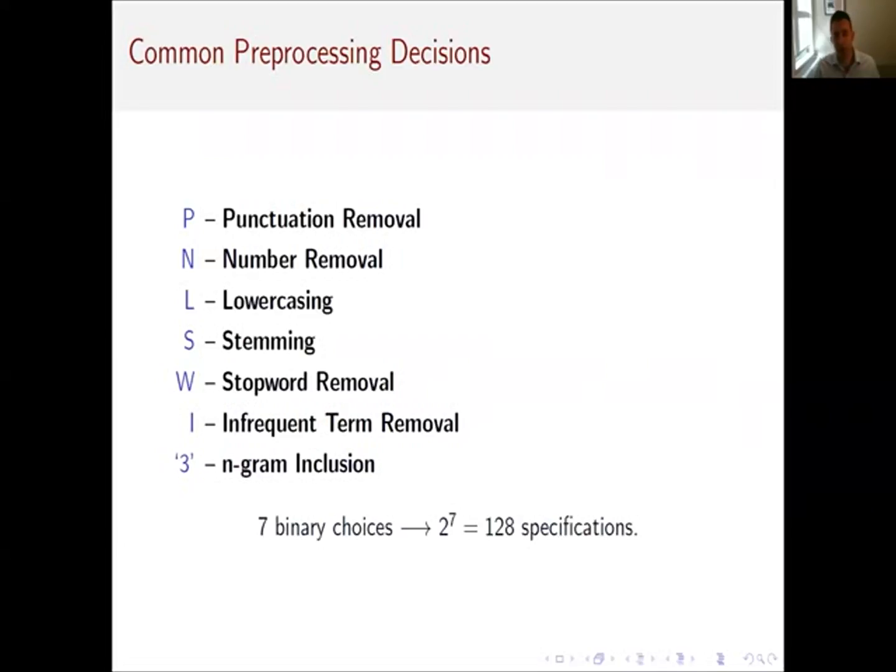So straight off the bat, you'll see that there are 7 binary choices here, right? Now, in practice, of course, sometimes it's continuous, and so we might think of these things as, we do more of one or less of one. But let's just suppose, as is typically the case in all the applications that me and Matt see, that you're making binary choices. You're doing this thing or you're not. So 7 binary choices means that if we include the raw document at the start, i.e. where we didn't make any of these choices, we have something like 128 different specifications, so 2 to the 7. Because we can remove punctuation and then not do the rest, we can remove punctuation and remove numbers and then not do the rest, and so on and so forth. So clearly there's lots and lots of options for how we pre-process our document, which is to say there's lots of options in terms of how we produce this document frequency matrix, right? And that presumably might affect the results that we get.